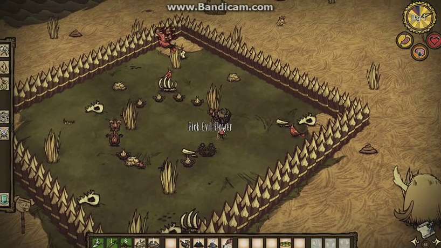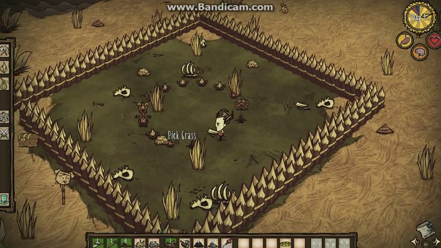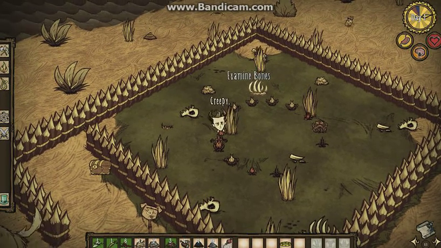Beefalo wool. Okay. Evil flower. Evil flower. Beefalo wool. Sounds nice. Creepy.